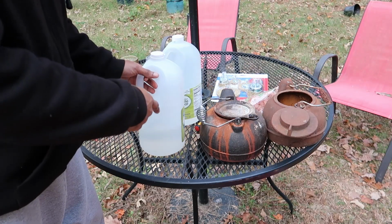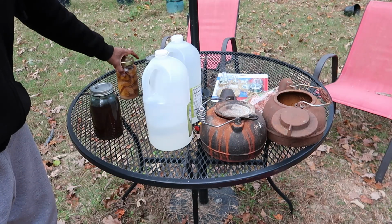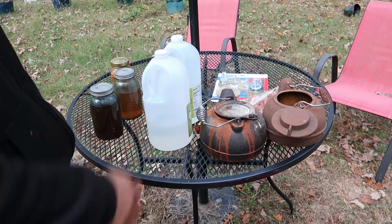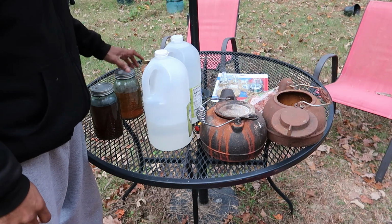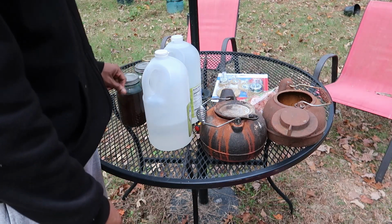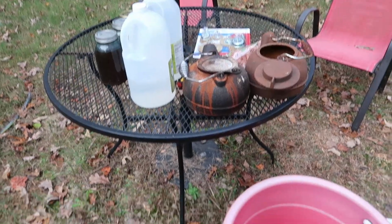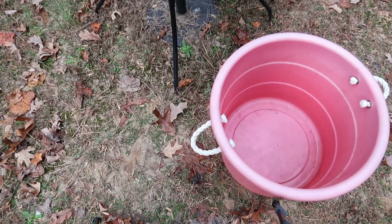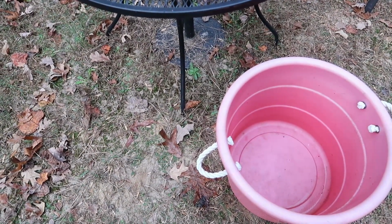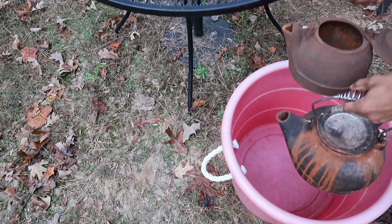I got more white vinegar inside, and over here I got some random assorted vinegars. They're pretty much experiments, different types of fruit vinegars that I'm just gonna get rid of. And what you can't see down here at the bottom is I got me a tub. Both of these kettles can fit in here, so I'm gonna drop both of these in here.